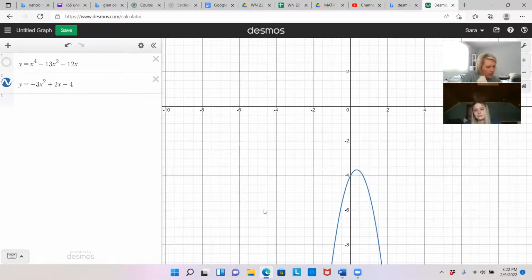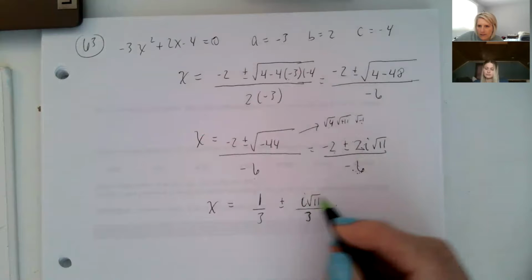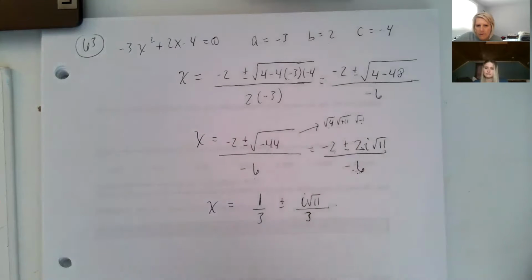I want to see how they worded that again. Relate the solutions of the equation to the zeros of an appropriate quadratic function. Oh, so this is just going to be, these would be set equal to 0, what we have there. They wrote theirs in the back of the book a little bit different than I would write them. So I always put my i out in front of my radical so that it doesn't get mistakenly inside. But this is basically how you're going to write the zeros.